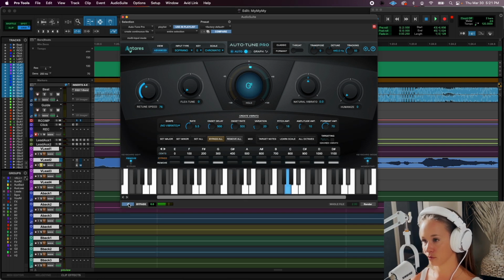Where's it gonna go? I'm also gonna just disable this one just in case that helps. I don't know if it'll. All right, cool. I'm happy with the way that sounds.